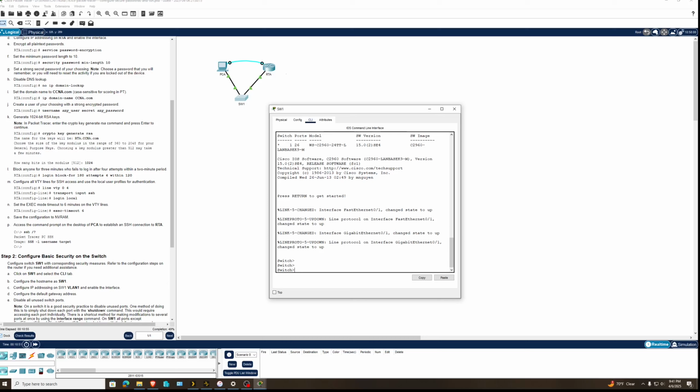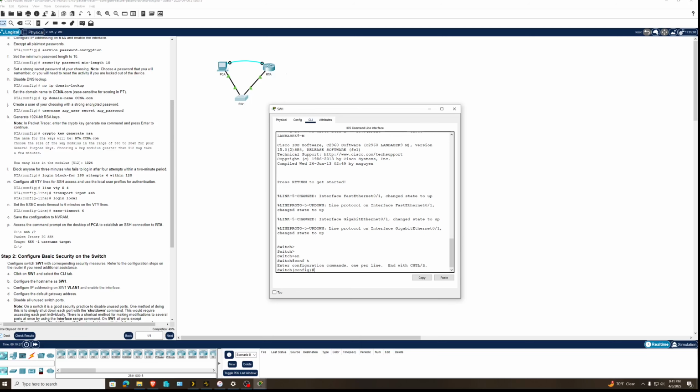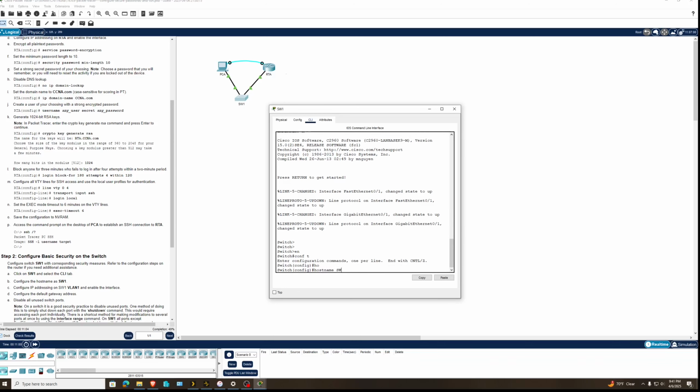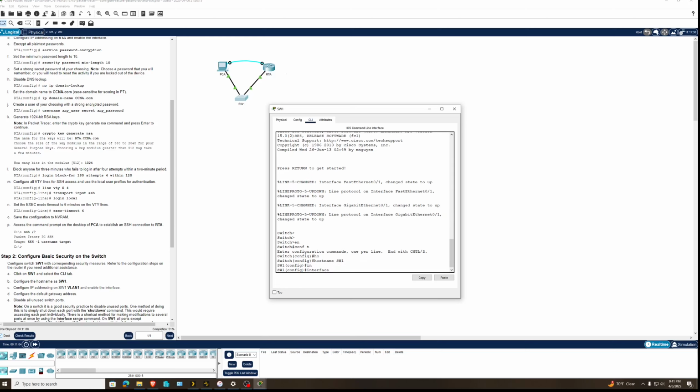Okay, so now that we are on the switch, we're just going to do enable. We're going to do config T. And we're going to set a hostname, of course, because that should always be the first step. And now we're going to go into interface VLAN 1.